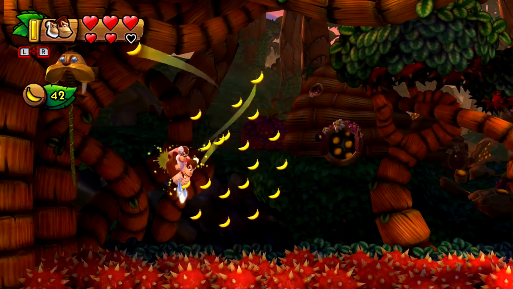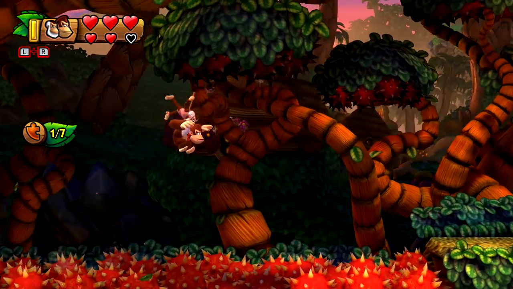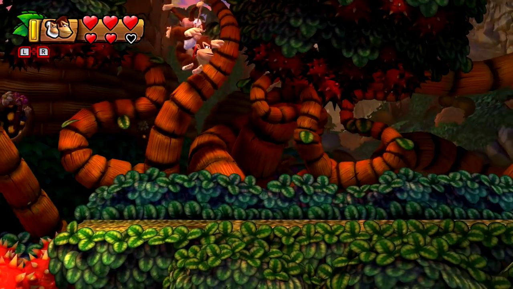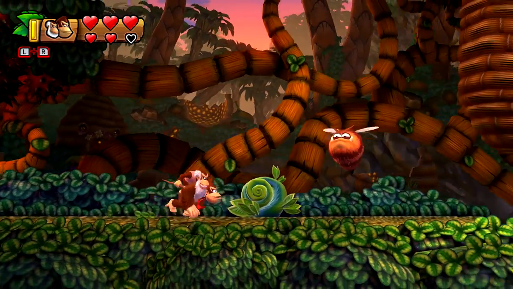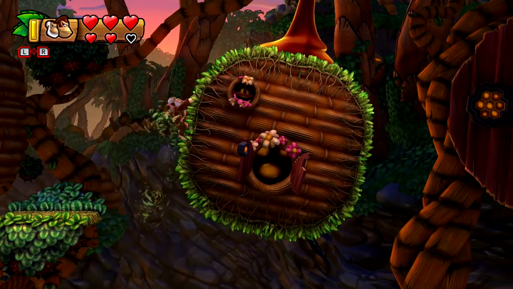I like dunked the wall. There we go. Look at how much easier that was. And that's puzzle piece 1 out of 7. So of course, 100% worth it, because I'm going for 100%. Oh, okay. So those guys can be rolled into, which is nice. And now we just gotta make our way all the way back.